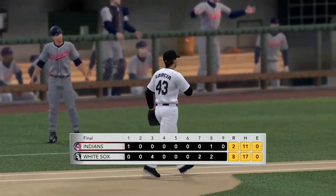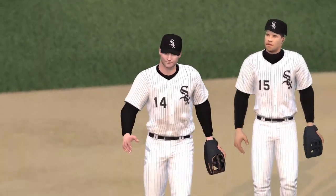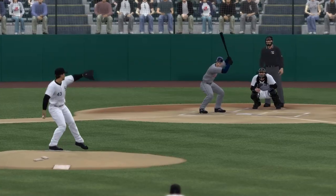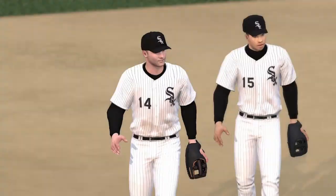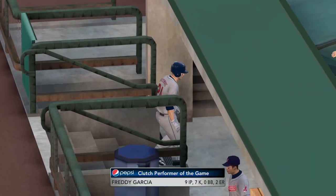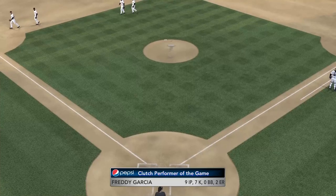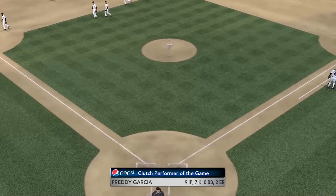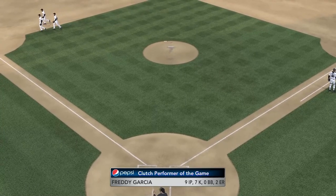Well, it's been a great one here today, Gary, and it's all because of the pitching. Outstanding pitching, really leading them to victory. And we're going to award the Pepsi Clutch Performer. Well, yeah, I agree. Complete games seem to be a dying art, but every now and again, someone tosses a gem like this one. What I like is that even though he wasn't perfect, his manager gave him the chance and showed enough confidence in him that he could get the job done and finish it off, and he did.